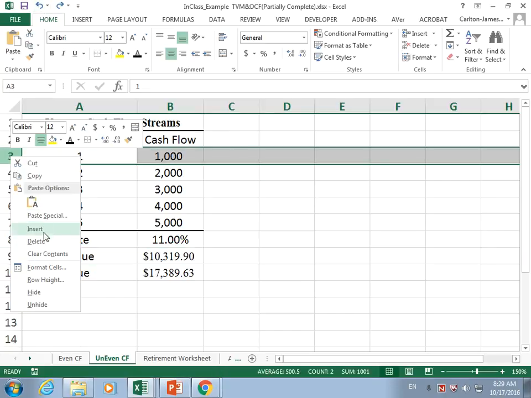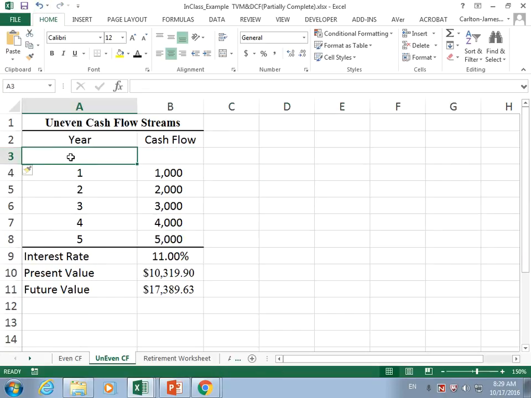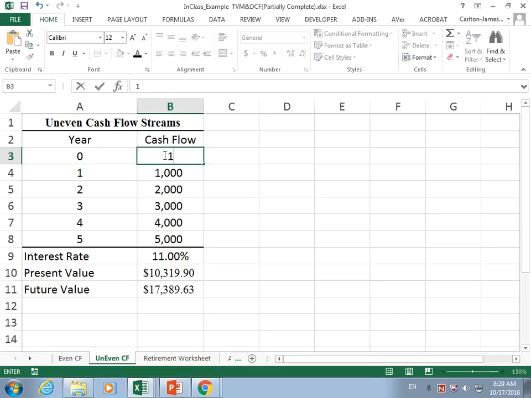So one last thing. Let me insert something here, time 0. Let's assume, for instance, that you made a $1,500 payment at time 0. Okay? So right now you put in $1,500, and then you plan to put in 1,000, 2,000, 3,000, and so on. How do you find the future value, the present value of all of this?